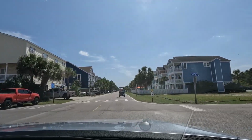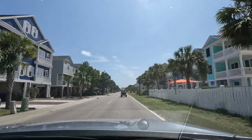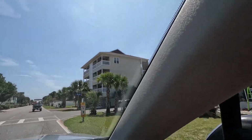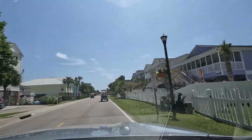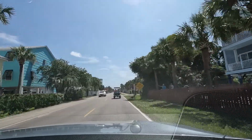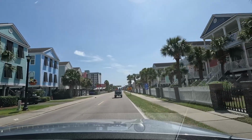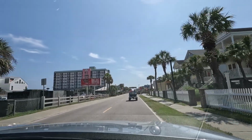So this is actually the motorcycle spring rally right now. So we may see a few motorcycles. If you're not familiar with this particular rally, this is in the second week of May typically, and it focuses, oh wow, some demo there. It focuses mainly in the Murrells Inlet area, so you definitely see a lot more motorcycles down south of Myrtle Beach, but they also come up into Myrtle Beach as well. You see a lot of them in Murrells Inlet, Garden City, and also Surfside Beach. I'm actually shocked we haven't seen any yet here on Ocean Boulevard because we just came off Kings Highway and we actually saw a ton of motorcycles and bikes on Kings Highway.